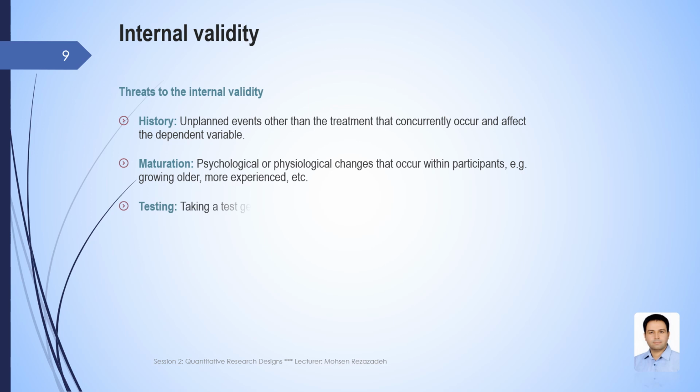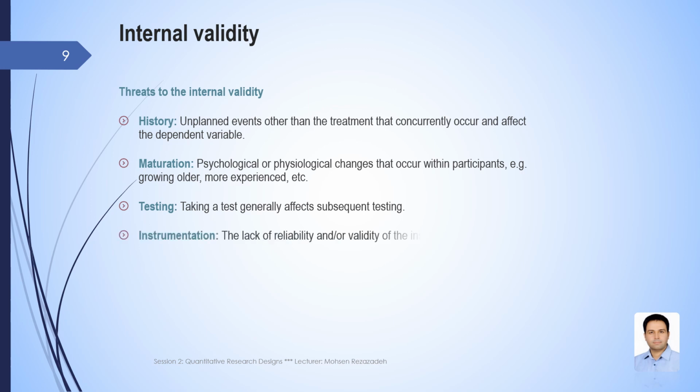Another threat can be testing. Taking a test generally affects subsequent testing, which is the practice effect. How can we handle it? We can extend the gap, the time between pre-testing and post-testing, or we can again consider an appropriate control group in order to take care of this threat. We may see these mainly in studies with repeated measures or a pre-test post-test design.